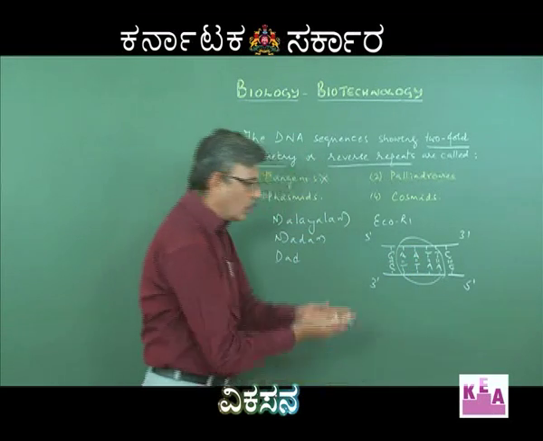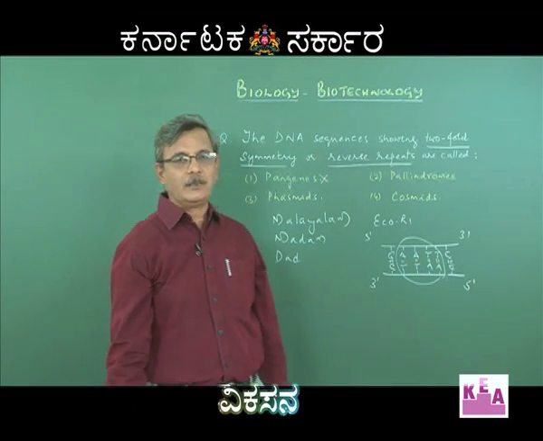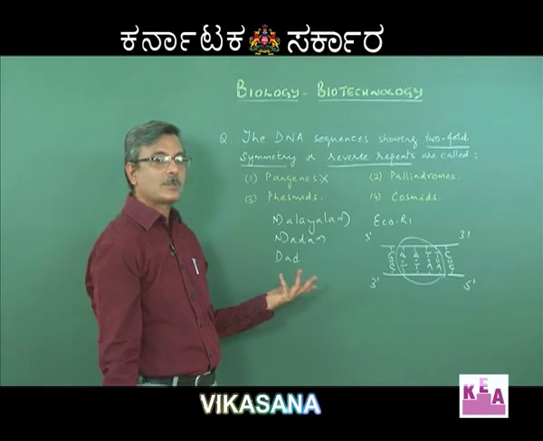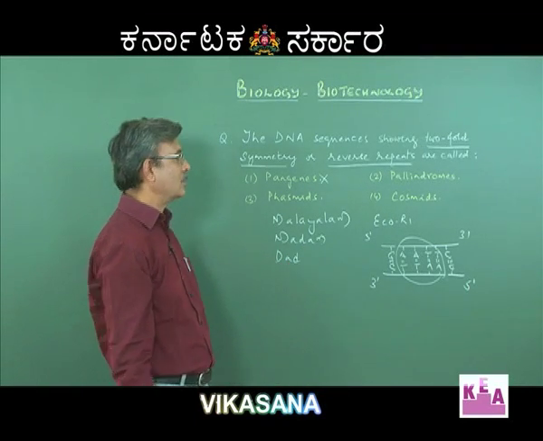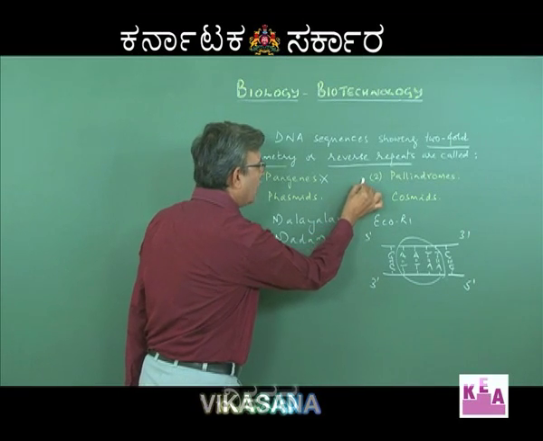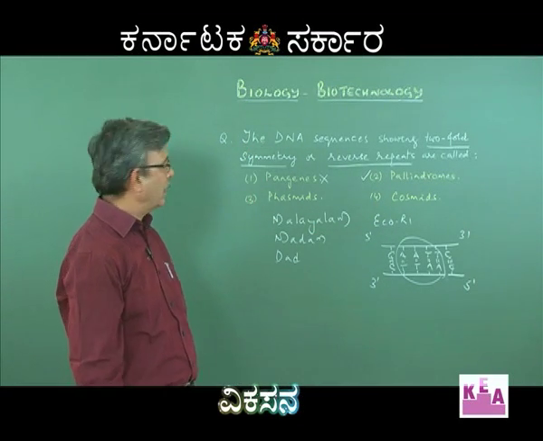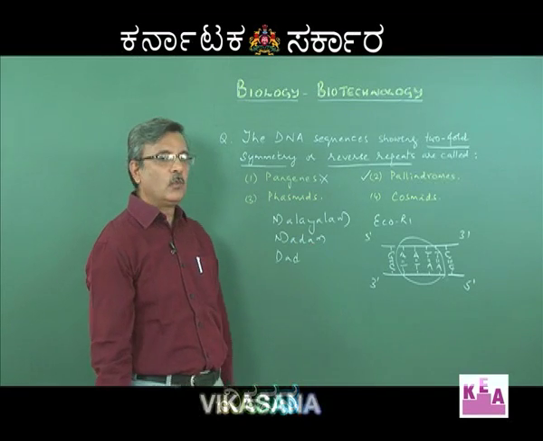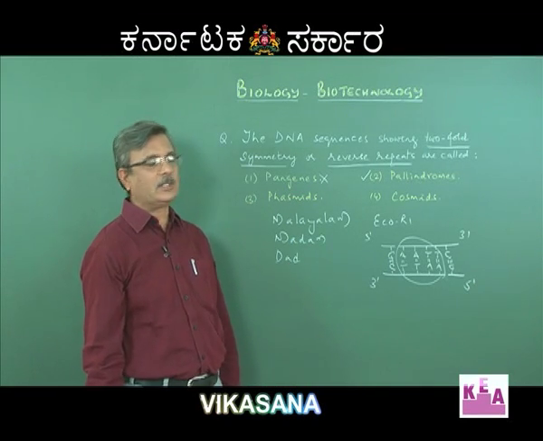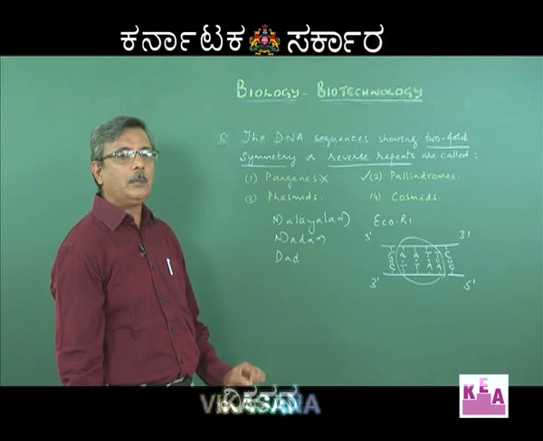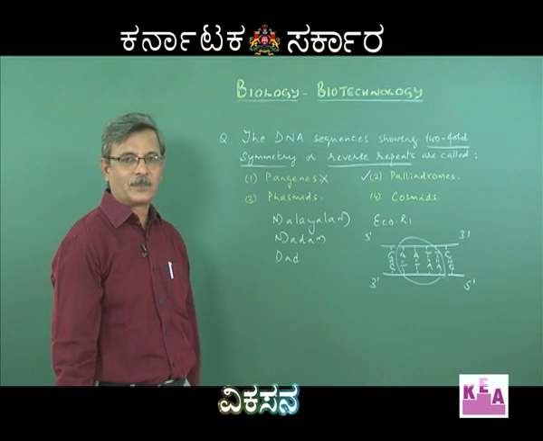The strand is going to split them, giving staggered ends, and that is the reason why restriction enzymes are called molecular scissors. So, the option palindrome is the answer here. Now, let us look into the other options, plasmids and cosmids. Please remember, plasmids and cosmids are nothing but hybrid DNA vectors.